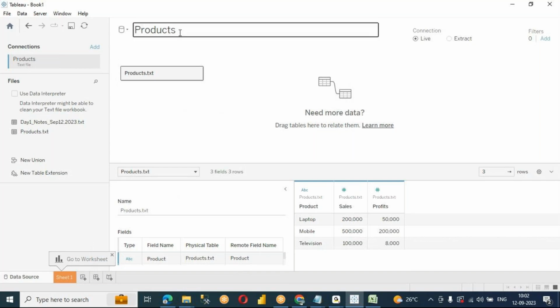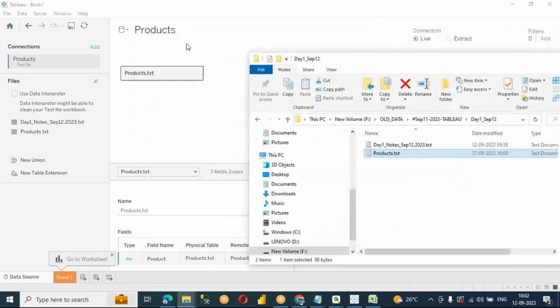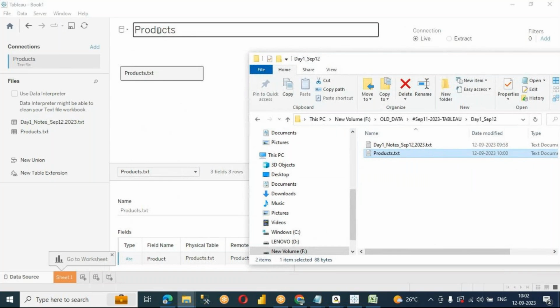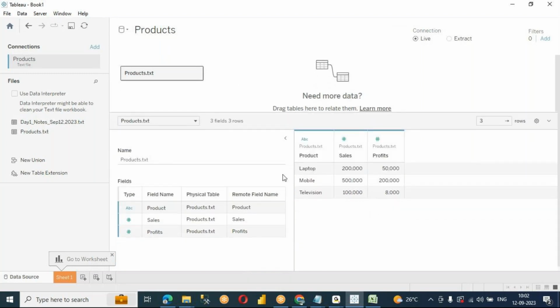Now the right side, this is the area. See what is the name of your file. The same name it shows here: Products. Then it is telling you that I read this file. Then this is the sample data I got from that file.